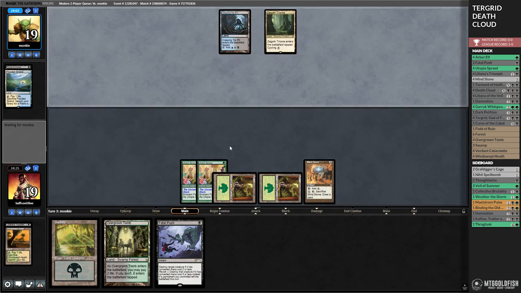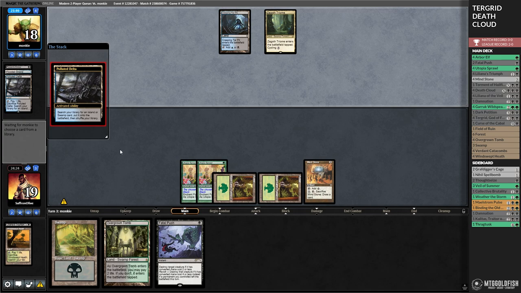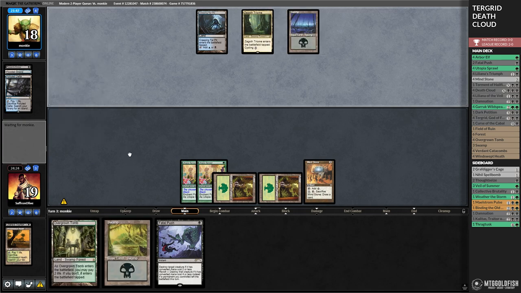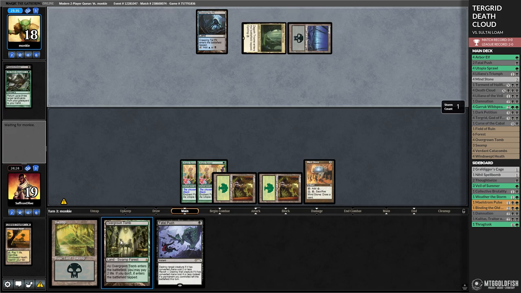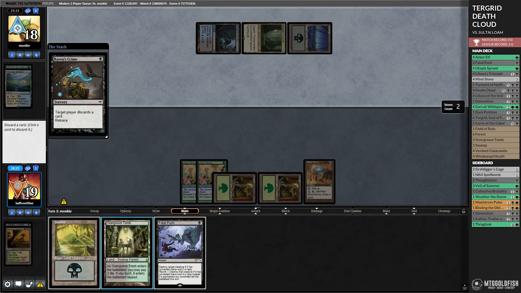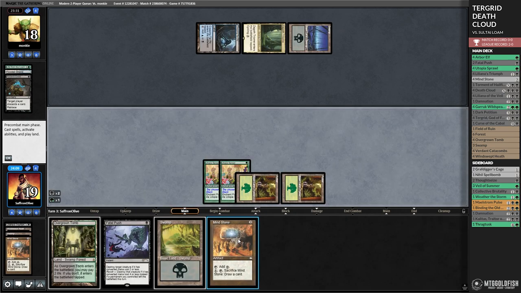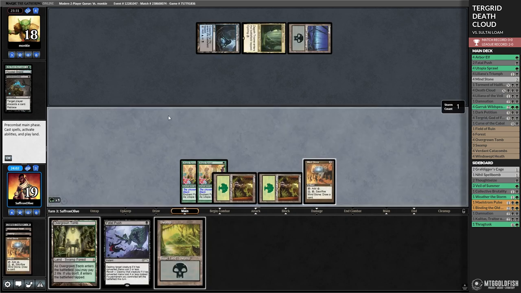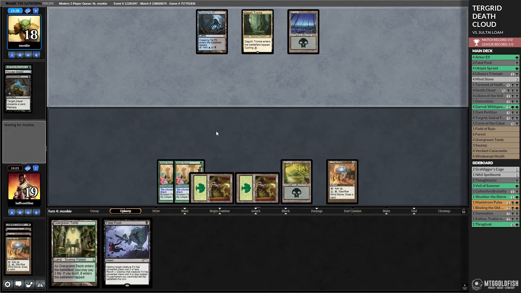Triumph. Untaps. Polluted Delta. Cracks it. Liliana would be bad for us. Well, if our opponent plays it. If we play it, it'd be good for us. Loams back a land. And Raven's Crime. Yeah, let's discard the Swamp. More land. Yeah, let's crack this. Draw another one. Play another one. Play a Swamp. Pass the turn. Well, so far we've still not drawn any payoffs.